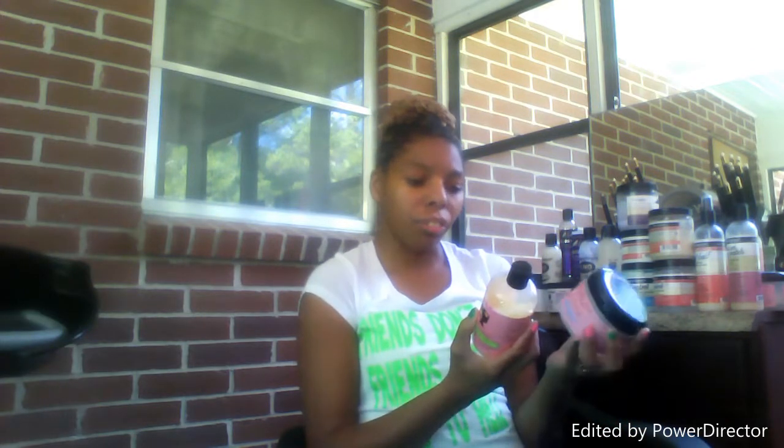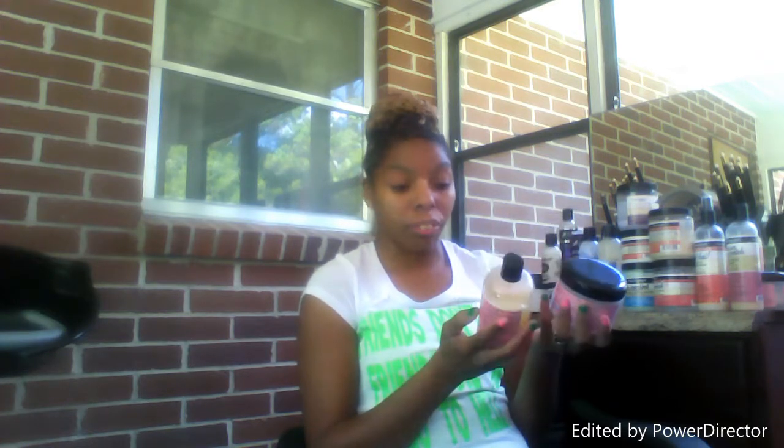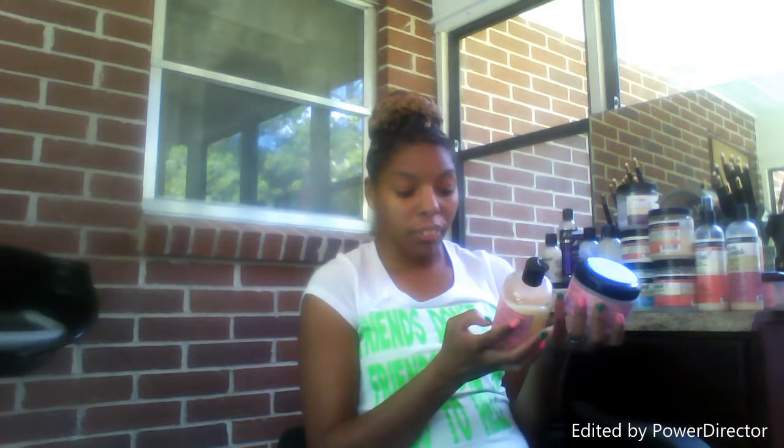It leaves your hair moisturized, well balanced, and you want to make sure when you read the back of the products that it's going to really be good for your hair. And you want to try to make sure you get sulfate free shampoo, because it won't strip your hair. It really moisturizes and guides your hair. Some people like stuff that's going to leave their hair soft and shiny. This product does all that. You use the whole hairline too.